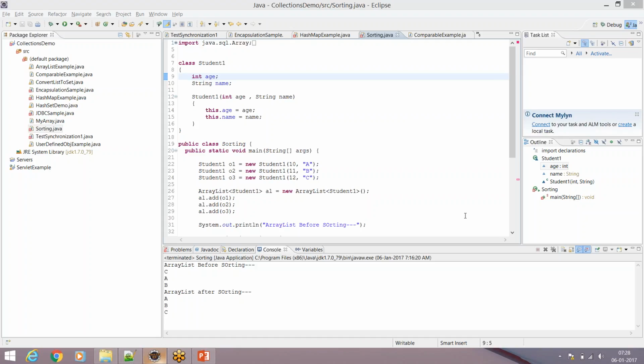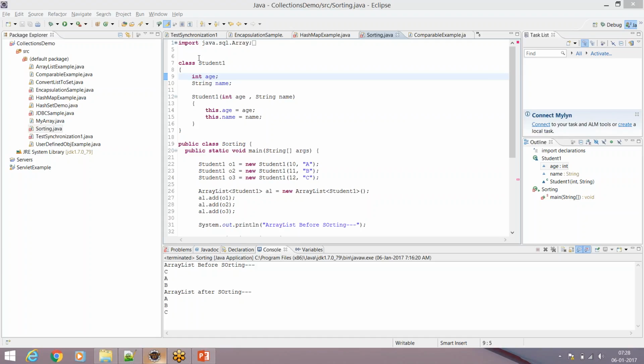If you want to sort your class based upon multiple variables or multiple criteria, you can use comparator, and comparator has the compare method which takes two inputs as parameters. So now, when will you use comparable and when will you use comparator? Let me explain with an example.